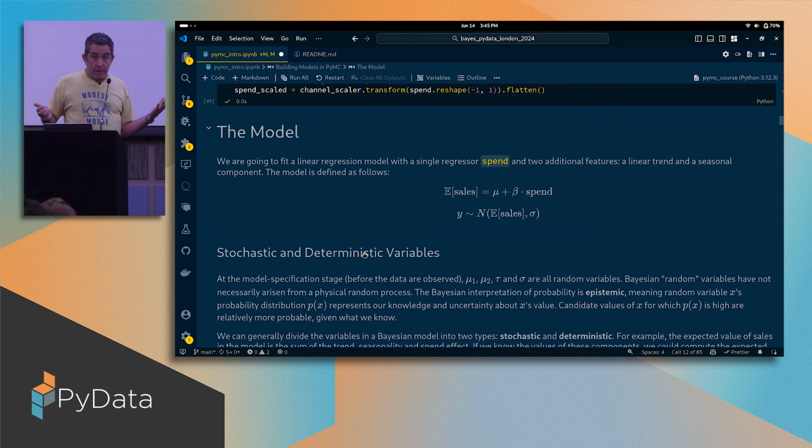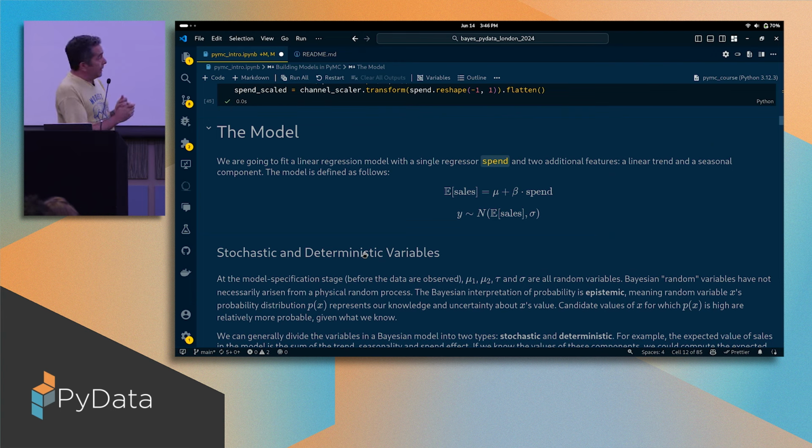And first you write it down mathematically, and then one of the big steps, maybe the most difficult step for some people, is translating that into code. So I'm going to start with something relatively simple. So we have to decide, well, I gave you our likelihood function. I said the data are distributed normally, so we have a normal likelihood.